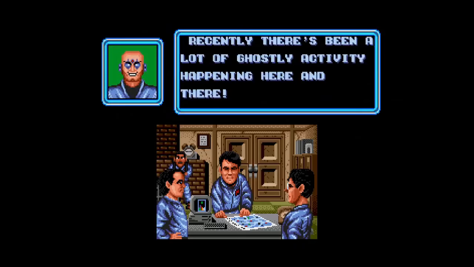Alright. So basically, also added in this little cutscene is Winston, because in the original game, he's not there at all. They basically added him in there. In the original, it was just Peter, Ray, and Egon, and I don't know why they didn't put Winston there. Like I said, what was the problem anyway? I don't know why they didn't put Ernie Hudson in there.